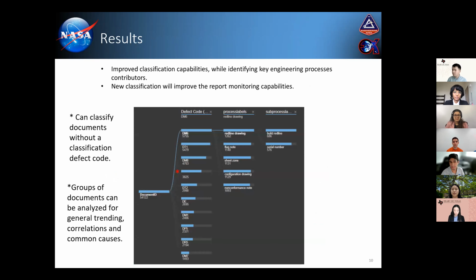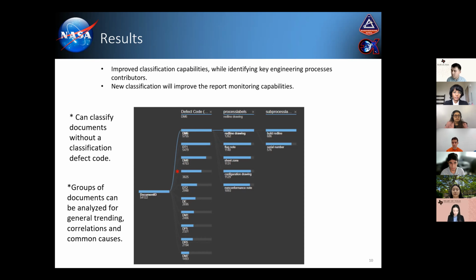So here is how the taxonomy looks. Something that came very handy is that there is the first way of classification. It was an existing way of classification that NASA used, and some of them were unlabeled. So they didn't have a specific code for them, but my model doesn't need to use those codes. It just goes and reads the text, right? And it assigns a classification based on the text. So I could go there and label documents that were previously unlabeled.